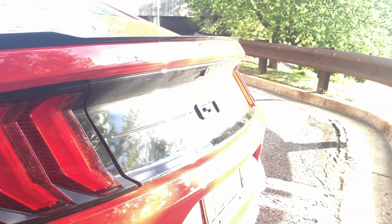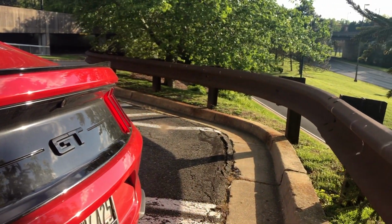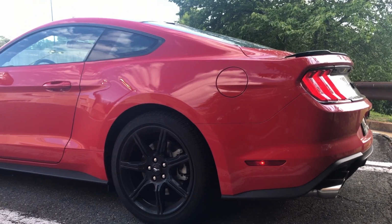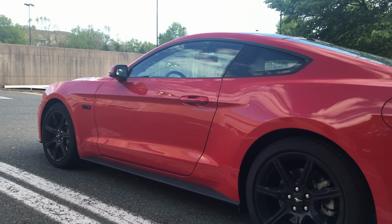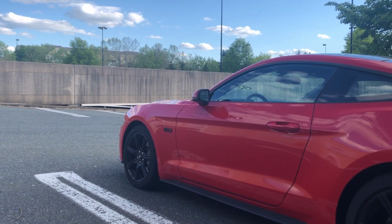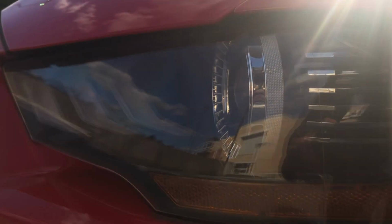Now, I imagine most people who are looking for an aftermarket exhaust on your Mustang want it to be loud, but some of you may want the tone and the loudness of the Corsa Extreme, but are afraid that it will be too loud when you're just trying to cruise around, or the cold start is going to start pissing your neighbors off. In this video, I will cover some of the common scenarios with the Corsa Extreme in quiet mode, just so you can hear it for yourself. In my opinion, it's really quiet. So let's get into the video right away.